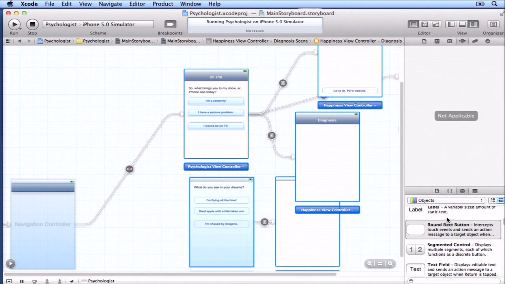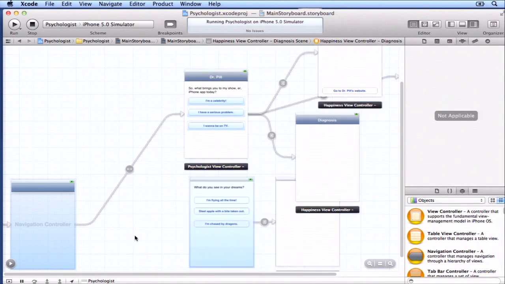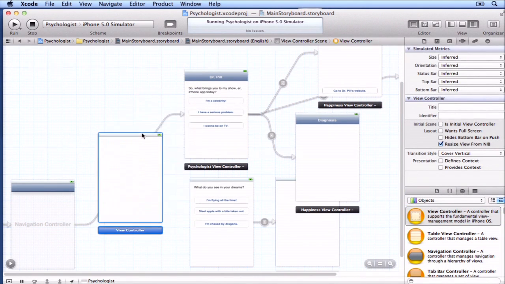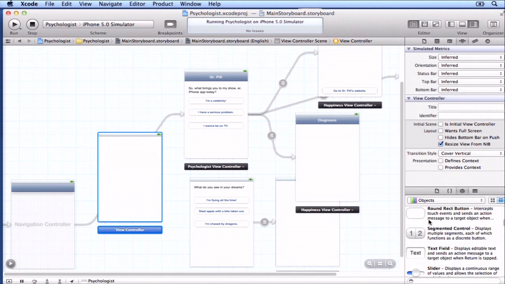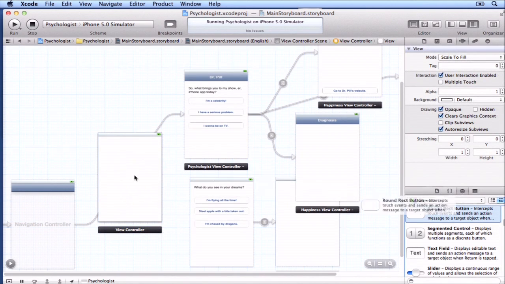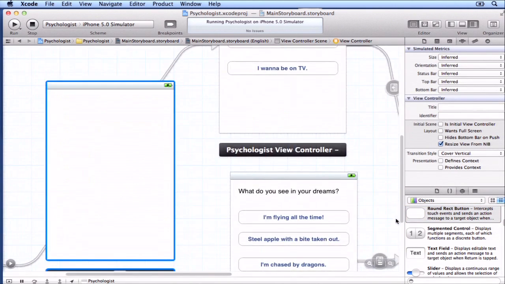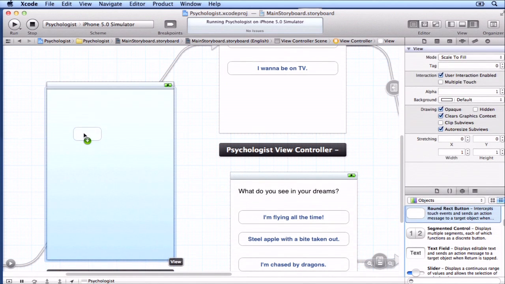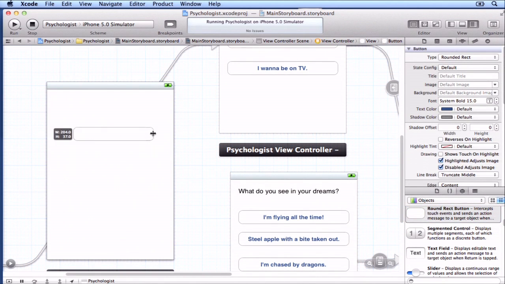And to do that, I'm going to bring out another view controller. So let's grab another view controller. This is a generic one, and I'm going to leave it generic. And the reason it's generic is it's going to put on either Dr. Pill or Dr. Freud, depending on which button is pressed, and it doesn't need to do any preparation or anything else like that. It can directly segue, and so here I'm just going to put a button in here for each of these two doctors.